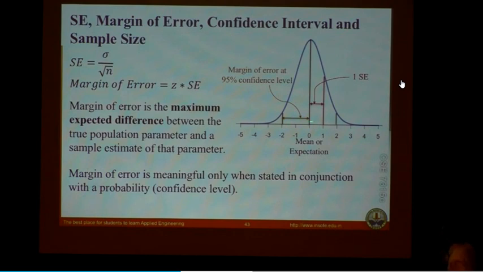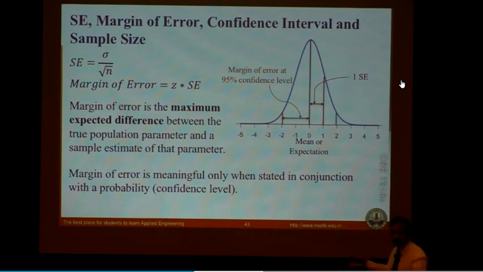Minus plus. The moment you say plus minus, that is your confidence interval. Margin of error is half of confidence interval, or plus minus margin of error gives you the entire confidence interval. What is the plus minus? Mean plus minus 2 standard errors is your confidence interval. What level of confidence? 95% of the data. So at 95% confidence level, this is the range within which the population mean will be.